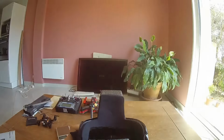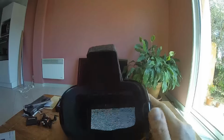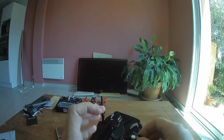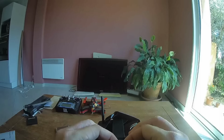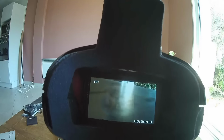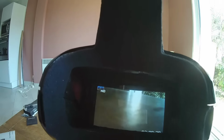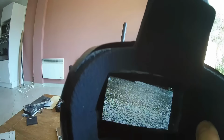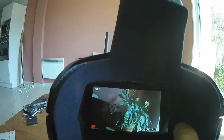Okay, so let's input a video source, for example. Let's make a test with a small toy quadcopter, displaying in the E4 band in NTSC format. I will power this source, and after a couple of seconds the video will appear. I hope so. Yes, like this. So no problem at all displaying all the information. You can see perfectly the HD logo on top left and the time lapse on the bottom right. This quadcopter, maybe the battery is weak, but you have some dropout in the video signal. So you can see perfectly the quality of the image.